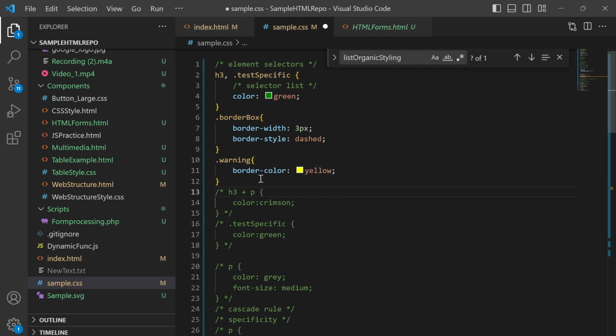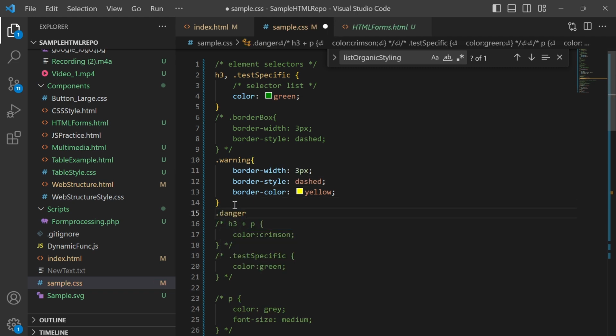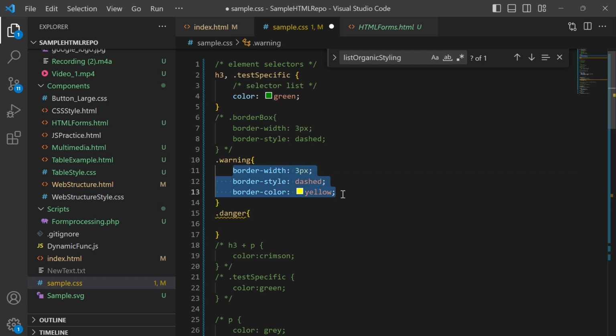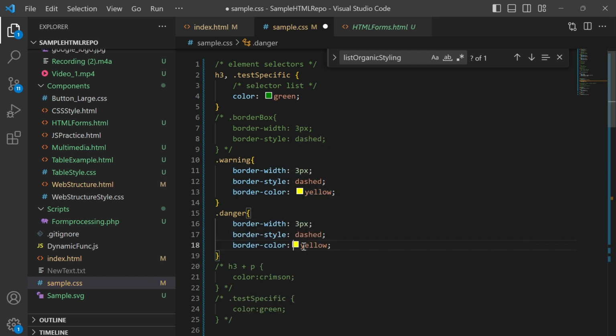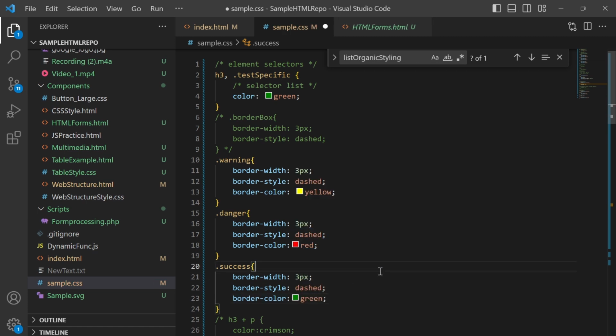Okay, like this. If we don't do it like this, I need to copy the same thing like this. Then for danger, I need to do the same thing, copy the same property and give color as red. For success, we need to do it like this. So instead of having the same code continuously repeating, we are repetitively using the same property here.